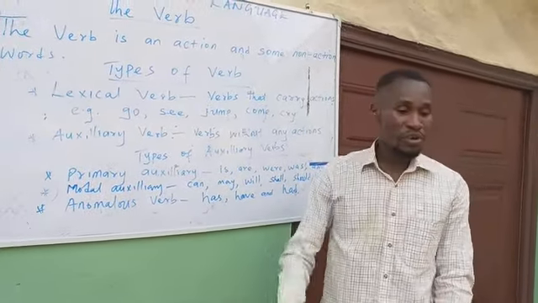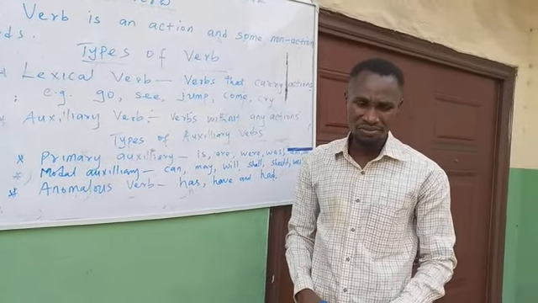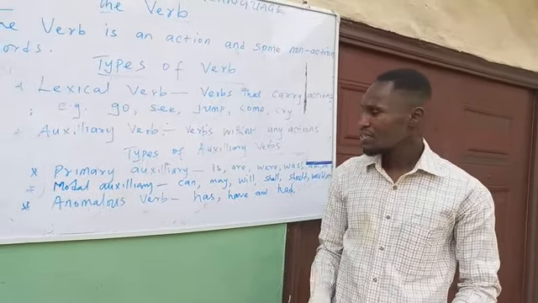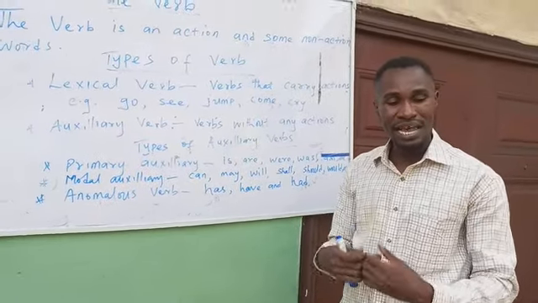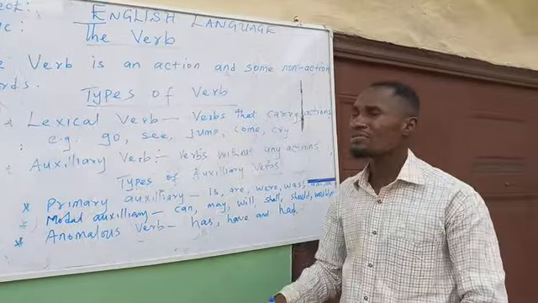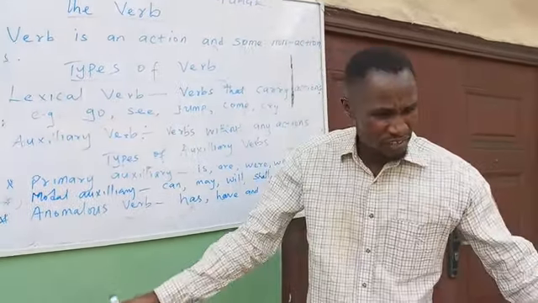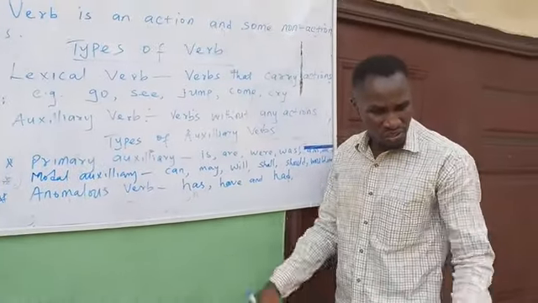Now, let me ask a question. The word is. When you hear the word is, is there any action? Did it give any action? No. So is is a word that does not perform any action. It doesn't cause you to do something. When you hear the word is, you don't do anything. When you hear the word are, you don't do what? Anything.